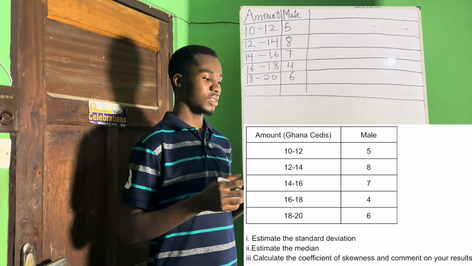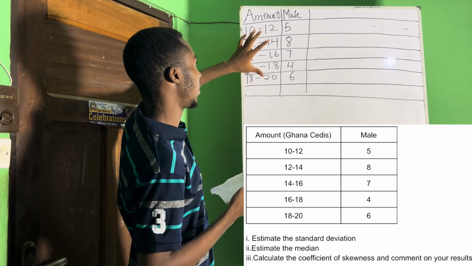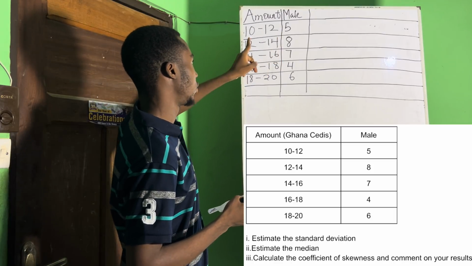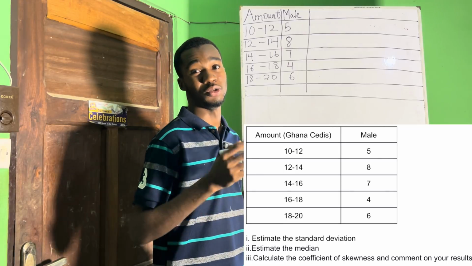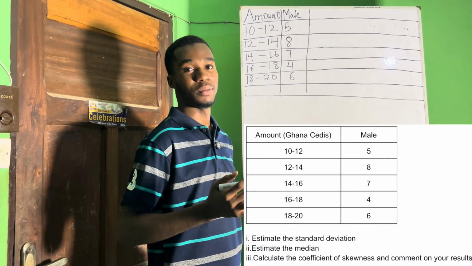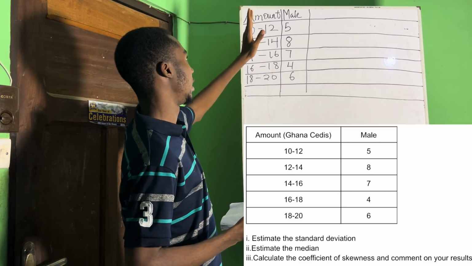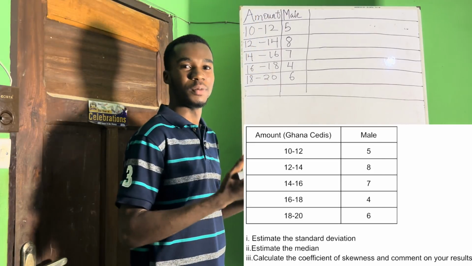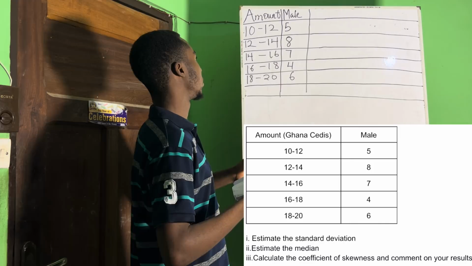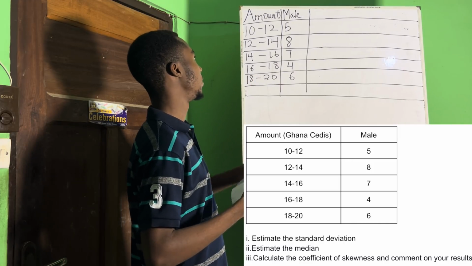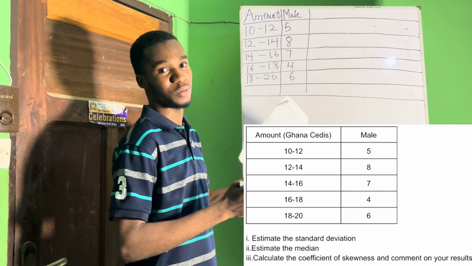Now, anytime you see something where they've given you a range, like 10 to 12, the table I just read, where you have 10 to 12, 12 to 14, 14 to 16, 16 to 18, then you know it is group data because they've grouped them. Do you get it? So sometimes they can give you maybe amounts like 10, 11, 12, 13, but this time they've grouped it. So it's a bit difficult as compared to the normal ungrouped one, you get it? So sometimes you can also see 10 and under 12 or in between 10 and 12. Anytime they are giving you a range, you get it, just know it's under group data.